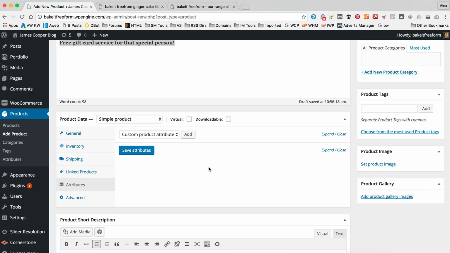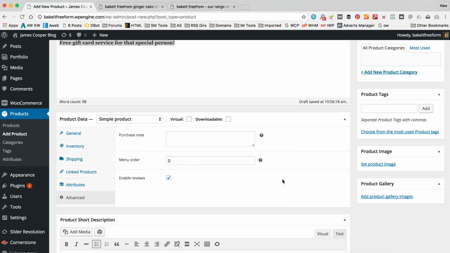Now, attributes are not relevant for these products because they just kind of come as is. It's just a cake kit and that's it. You'd use attributes if you were selling things like clothes, where maybe they come in different sizes and different colors, and you can add different attributes and different prices for different attributes. Now again, I have got a video on my channel on this in terms of how to add these attributes and set up pricing for clothing, etc. So if that's the kind of product you're selling, then do check out that video, but I'm not going to go into it in this video because there's quite a lot to go through and it can get quite complicated depending on how many attributes you've got on your products. But there it is if you want to start using that.